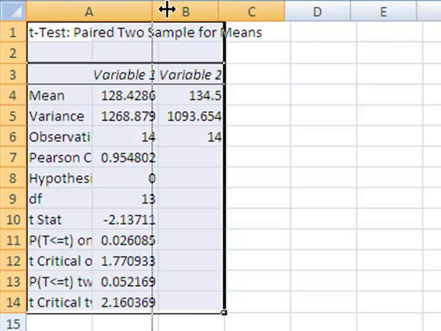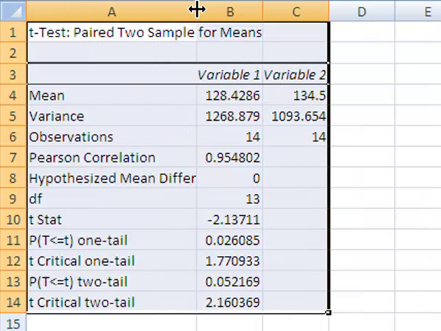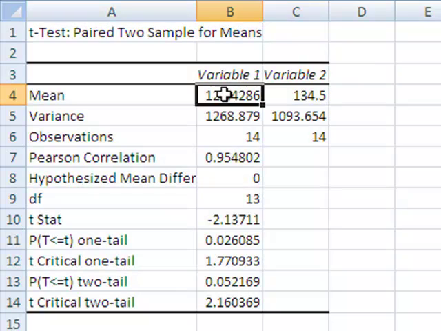So I can widen my column so I can read this a little easier. And I see the mean scores for the before and after, and we'll see that there is a little bit of a difference, but what we need to know is there a significant difference?